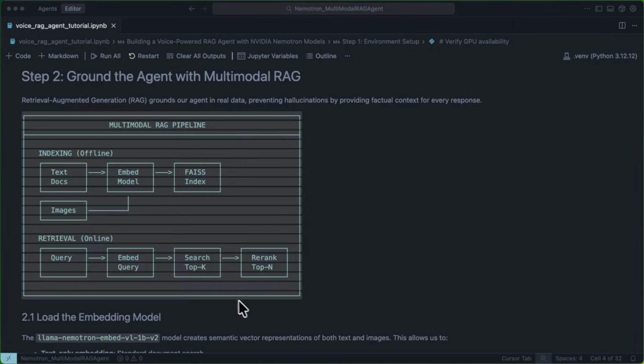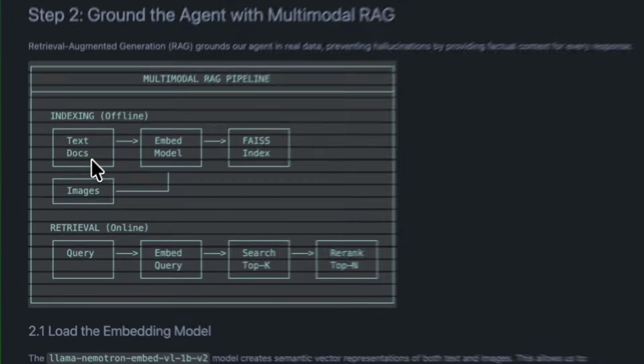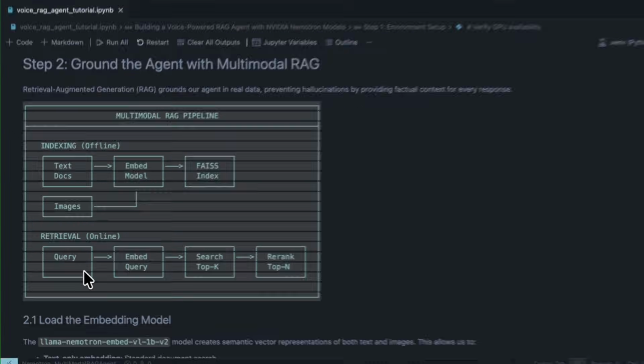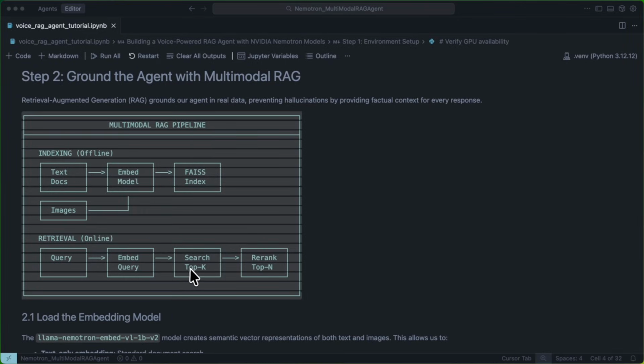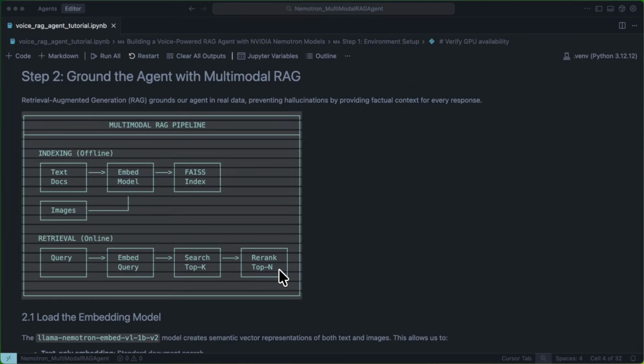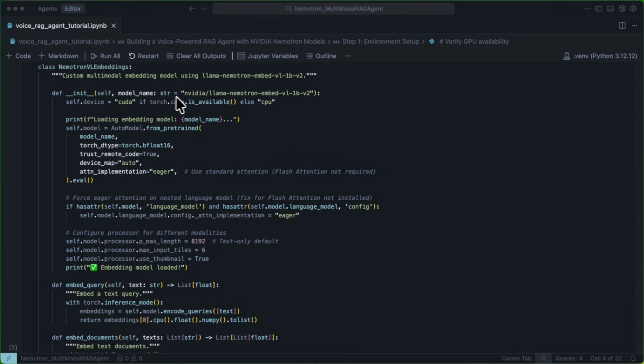All right, our first step is to build our index. You can see here again that we have our text documents and our images going into the same embedding model and in the same index. This is going to let us query that index for all queries, and it's going to retrieve text and images, whatever is most closely related to our query. We're then going to, of course, include a re-rank step, which is going to help us ensure we have the best possible documents.